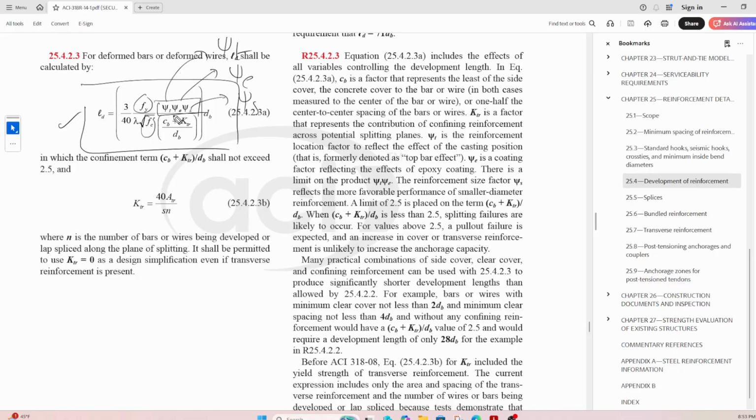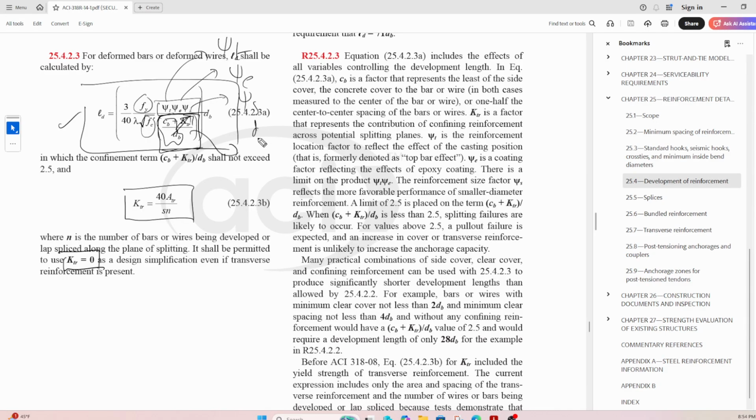There's a new term here, called (cb + Ktr)/db. Again, for breadth, we don't have to get into the calculation of Ktr and all that. I think it would be pretty time consuming. So the code itself says you can assume a Ktr value of 0. Once Ktr is 0, that term is gone, so you are left with cb by db.